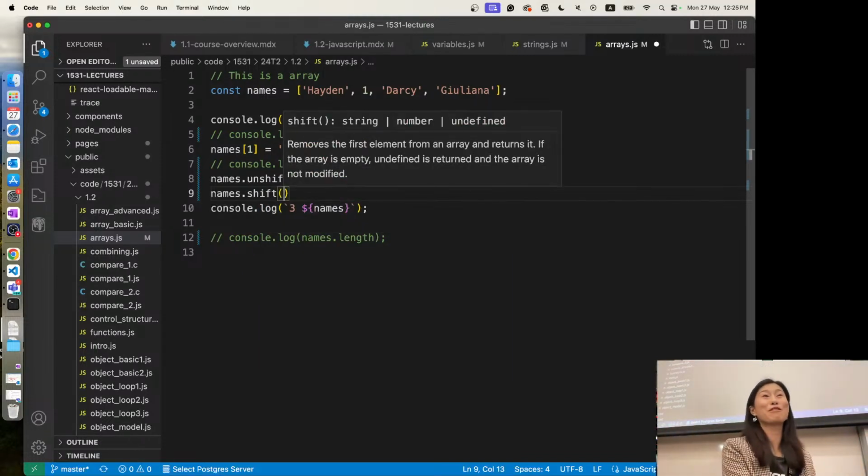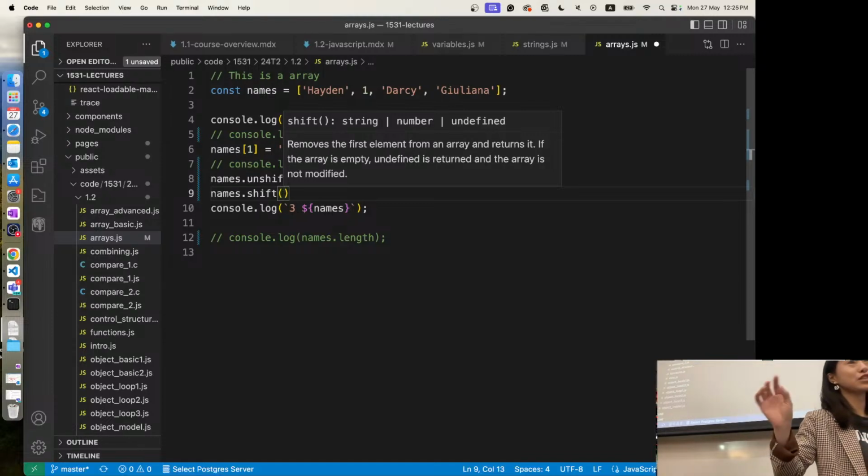So this is why I'm referring to my notes. It's okay that you can't remember all of these. We don't expect you to remember all of these. The main thing is that you know JavaScript is very powerful and there's a lot of things that you can play with. And you know that a JavaScript array is dynamic. You can add, you can remove, you can do a lot of things with it, and you can always search online and look for exactly which function or which method you need to call.